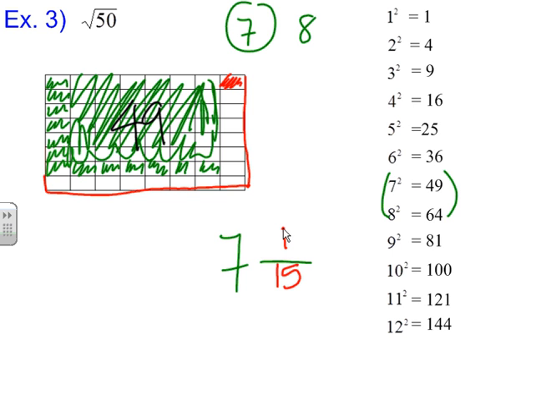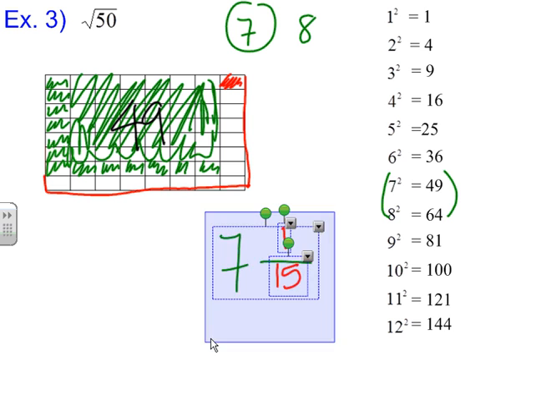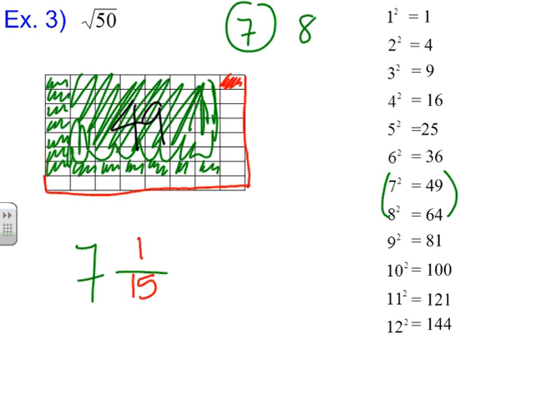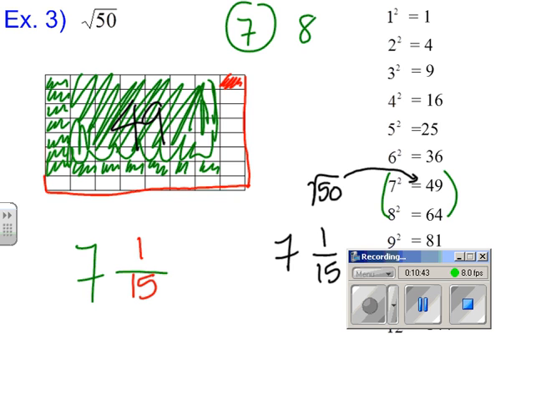Now there is a shortcut to this without drawing everything. We can use this number line that I just gave you to do that as well. Let me move this over so I can show you how this works. Again, we're taking a look at the square root of 50. We know it's above 7, so we know we're going to be 7. It is 1 more than 49, so there's that 1. And the difference between 49 and 64 is 15. So we can do it just by looking at it without drawing it. We can approximate it. Hopefully this helps you in estimating and approximating square roots.